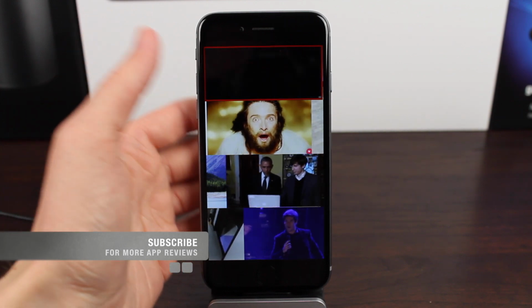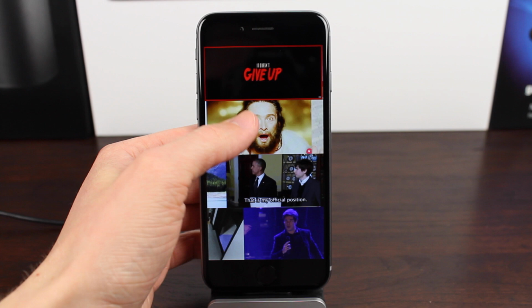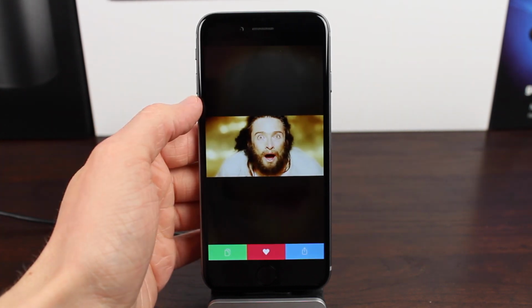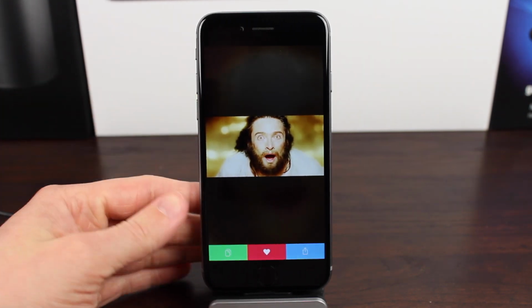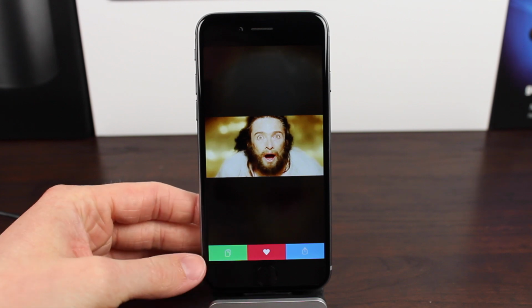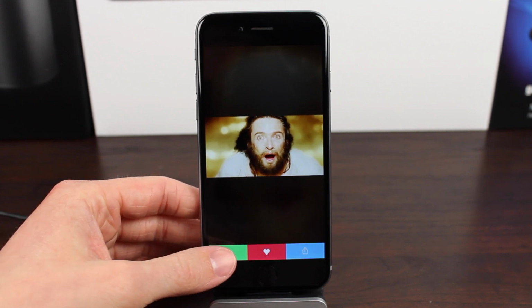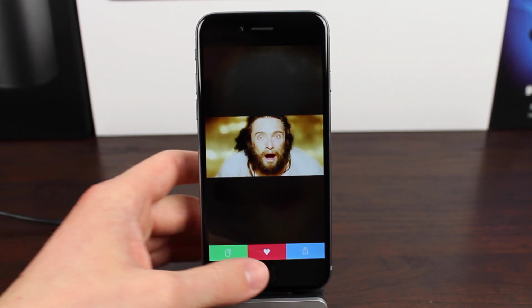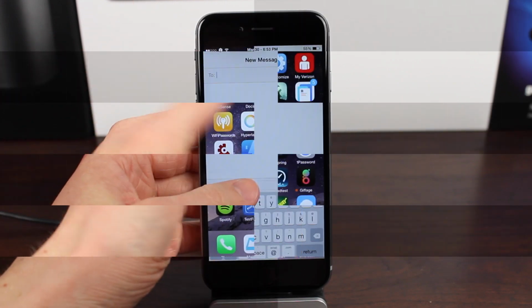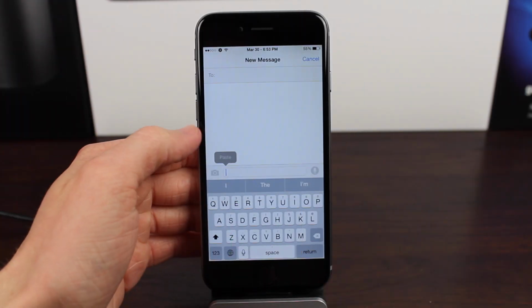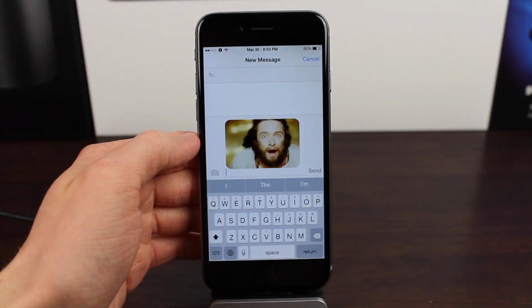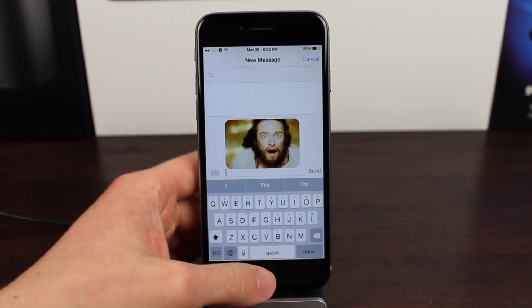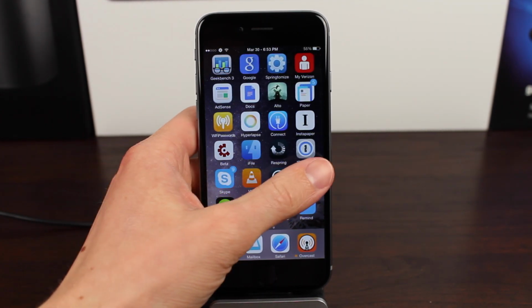But if you want to do more with the GIF than just simply hearting it, you can actually tap on the image. Another nice animation there. In the bottom left, we have the option to copy it to the clipboard. And this is going to be useful if you want to send the GIF in a text conversation. So if I go over to the Messages app, I can simply just click in the little iMessage box, do the option for paste, and there we go. I can send the GIF to somebody just like that, which is super awesome.